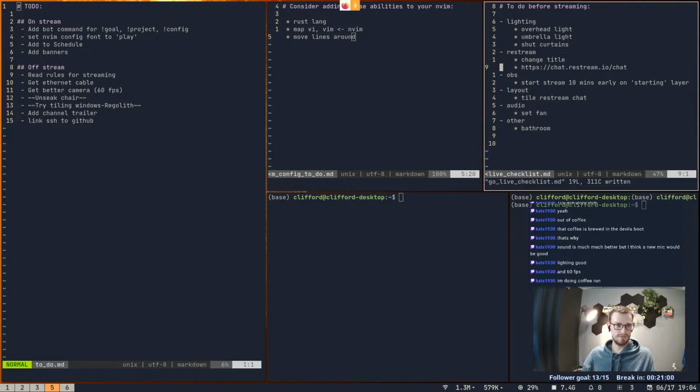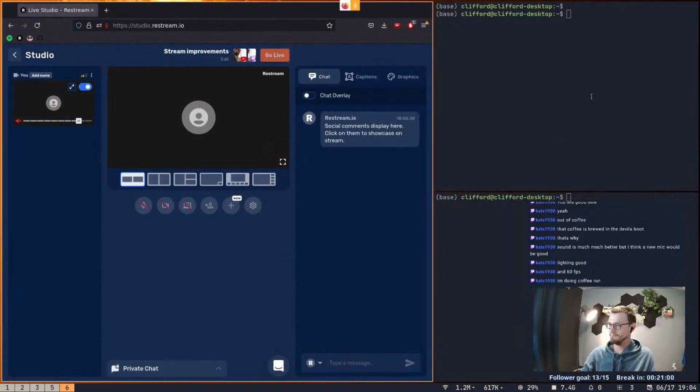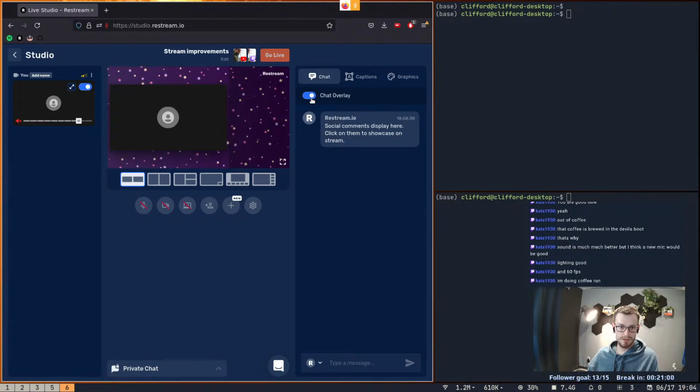20 minutes left. Let's keep trying to get the bot up for this. Let's see. Chat overlay. Does this do what I want? I think so.